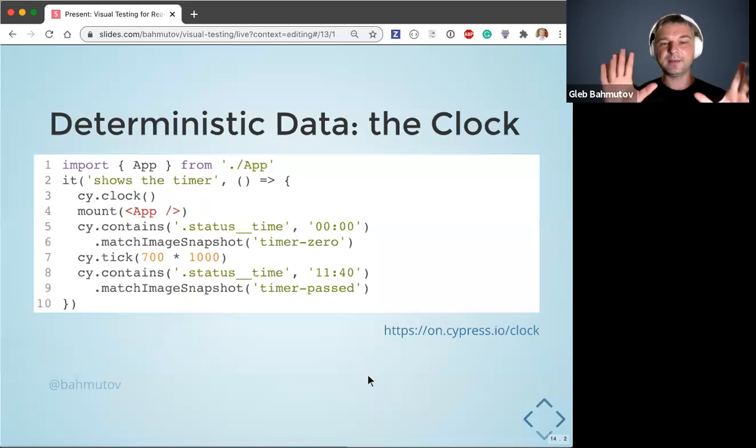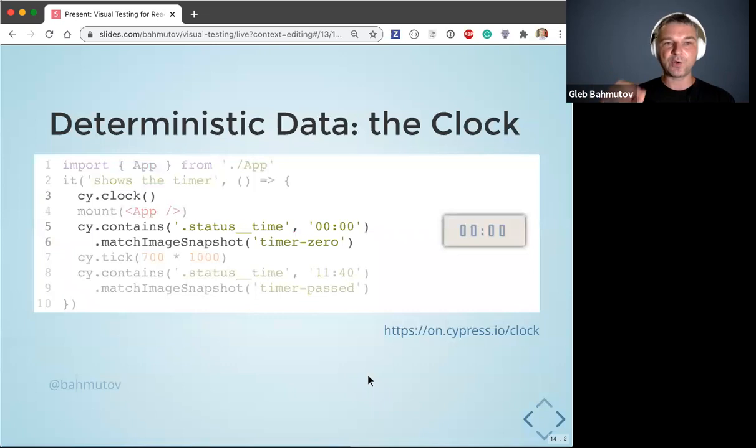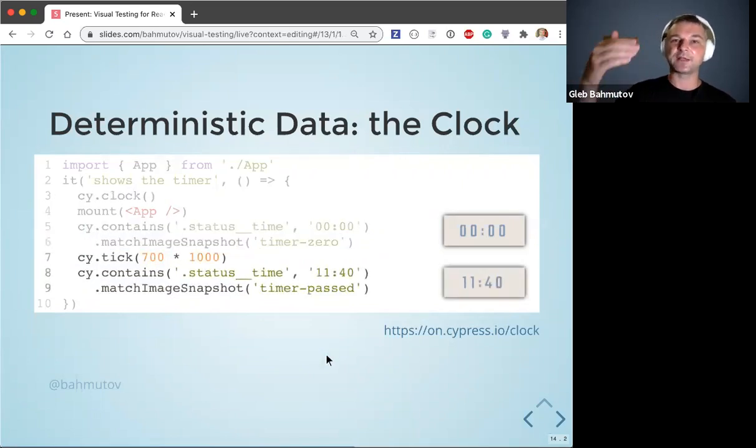In Cypress, you can control the clock right out of the box. So all you have to do before you mount is say clock, and that freezes the time. Now you can mount your component and say status time should have text 0, 0, 0. So this is your functional assertion. But then you take a snapshot, and on the right, I'm showing the snapshot. And even better, you can advance the clock manually.